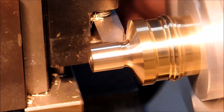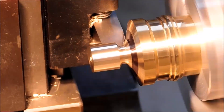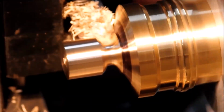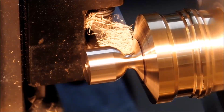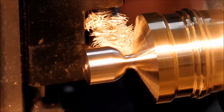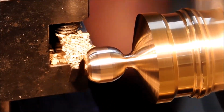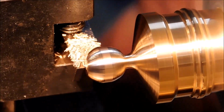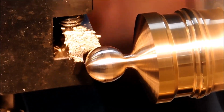Now as you plunge here, you need to take the carriage away from the barrel so you don't dive in. And sorry for the lack of focus. There we go. Watch the black go away. Hey, just watch for it. Wait for it. There it is. Now this one right here, I am diving in with the front, diving in with the back, diving in with the front. I am not taking a full bite until the very last minute because I do not want to snap the neck of this material off.